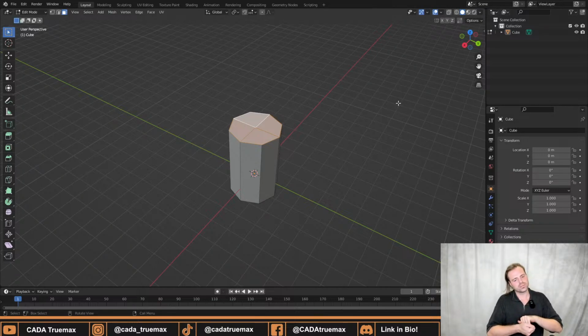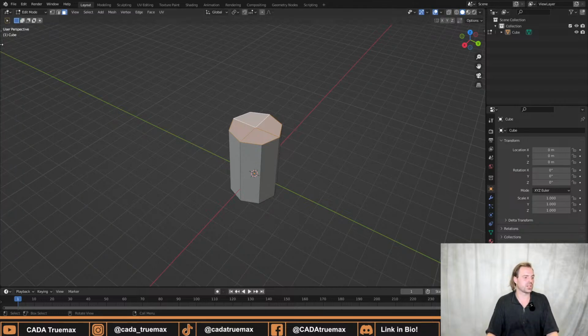Edgar says he can't see the tools on the left side. If you cannot see the tools on the left side, it's likely because they've been dragged in like this. That can happen quite easily. Then you'll have this little arrow up here on the top. Just quickly left click that, and it'll come back.